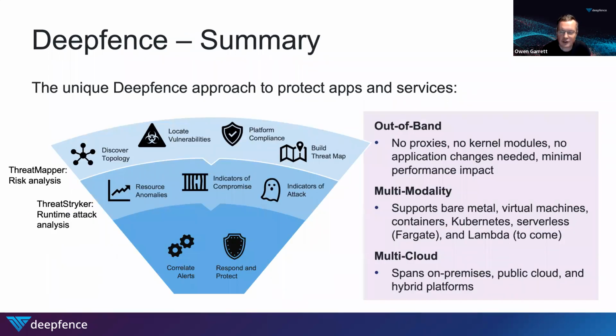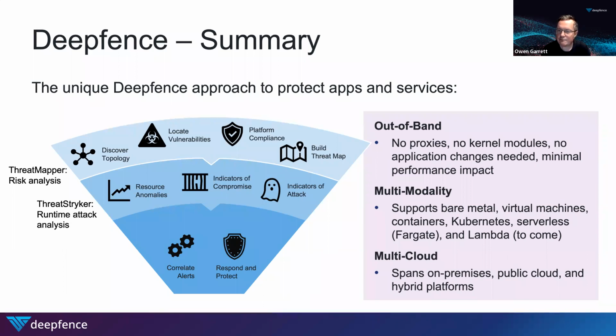ThreatMapper centers around the task of learning what's running in your infrastructure, identifying vulnerabilities and compliance issues, and building a threat map, telling you what are the greatest risks your application faces. On top of ThreatMapper, the open source project, is our ThreatStriker Enterprise product, which builds on ThreatMapper by adding runtime telemetry and attack analysis to understand the behavior of attackers as they roam across your application.